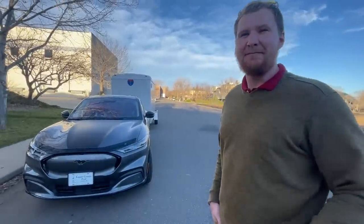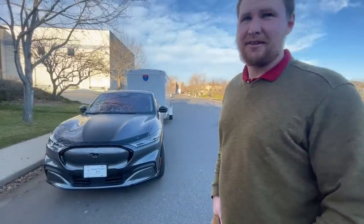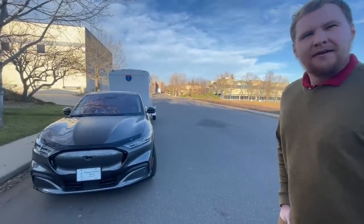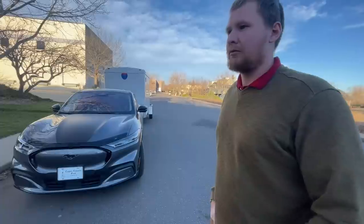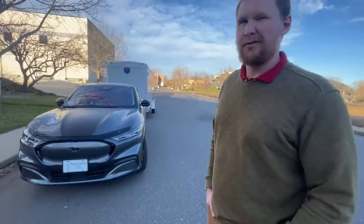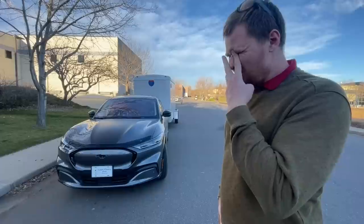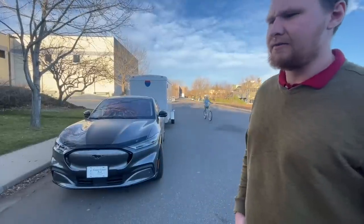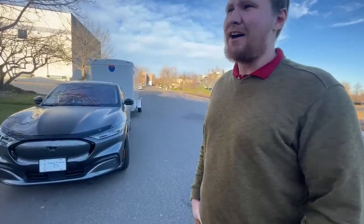Officially it's 300 miles, but what happens when you're towing? It goes down. How much? Depending on your speed. There are so many variables. Let's say it's warm like it is today, and you're doing 65, maybe 70. How far can you go between charging? I get it, you don't want to go down to zero, and you don't want to charge beyond 80% because that takes forever. With the car towing, I've noticed I can get like 120 miles. That's not bad. About a third to half, depending on the hills.